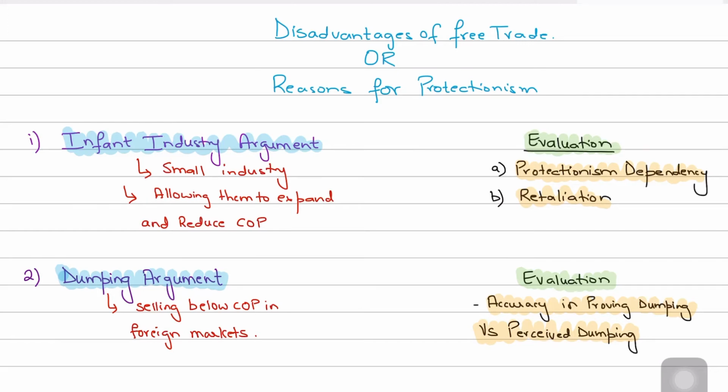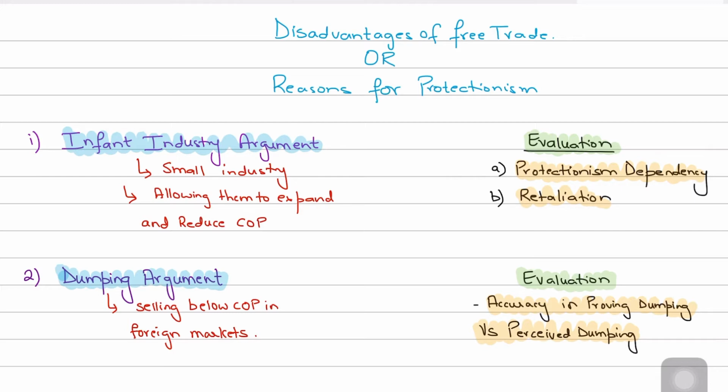Hi students, I hope you're doing great, and in this video we're going to be discussing the disadvantages of free trade, or you can say what are the reasons why the government implements protectionist policies on international trade, or why does the government implement trade barriers. So let's get started. I've written a few reasons here.